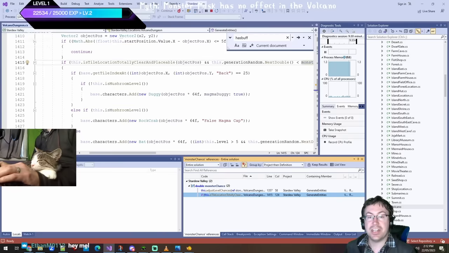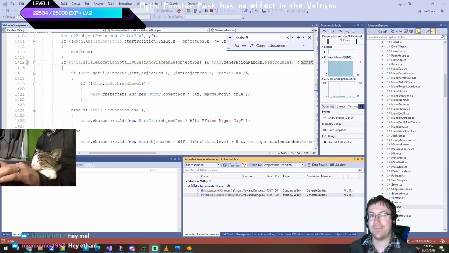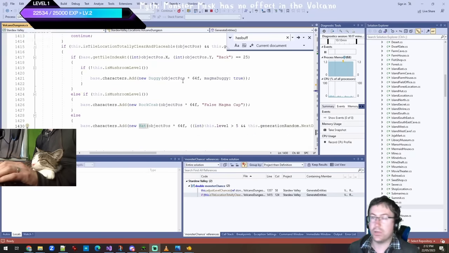Okay, do we change it from busted to plausible? No, it's still busted. It does have an effect. Doesn't affect slimes, does affect duggies, rock crabs, and the magma sprites and sparkers, which chances are you're going to want a lot more of because of the monster eradication quest.